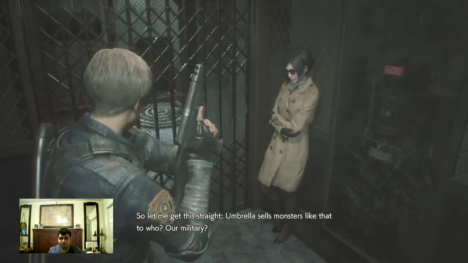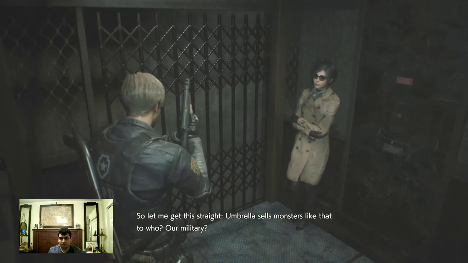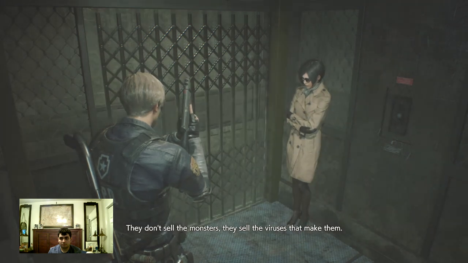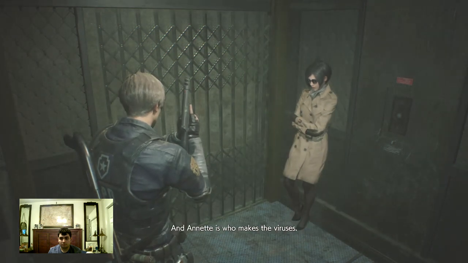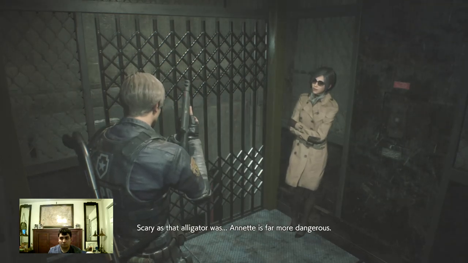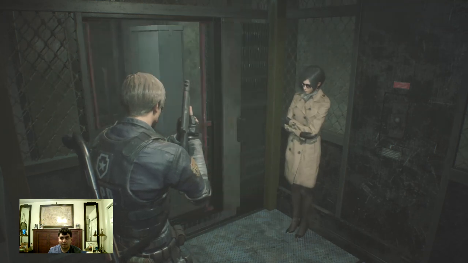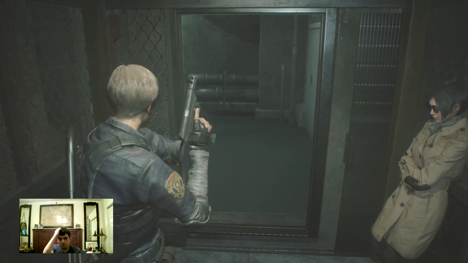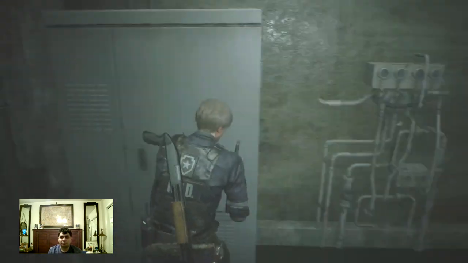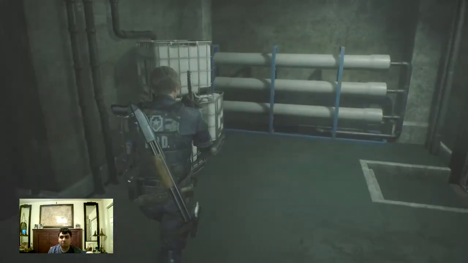So let me get this straight. Umbrella sells monsters like that to who? Our military? Somebody else's? They don't sell the monsters. They sell the viruses that make them. And Annette is who makes the viruses. Scary as that alligator was, Annette is far more dangerous. Wow. Who in the world would ever sell viruses? Seriously, who sells viruses and turns them into zombies?